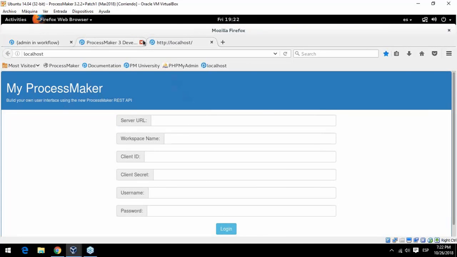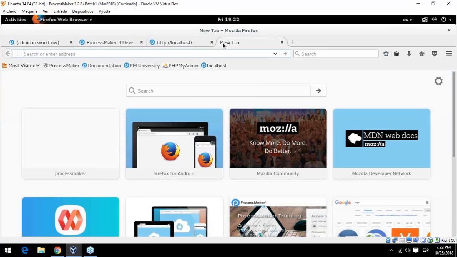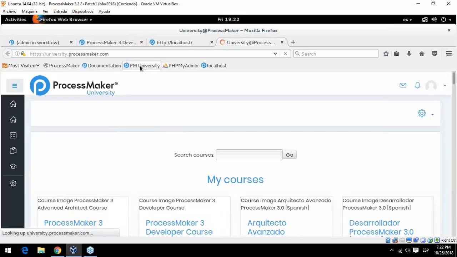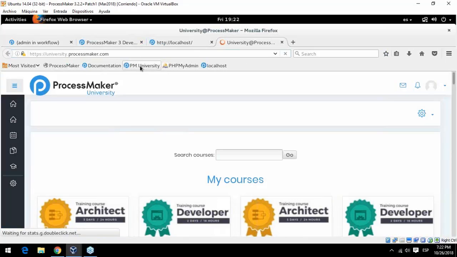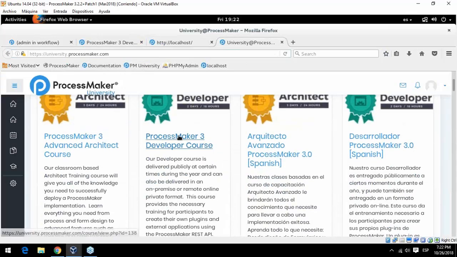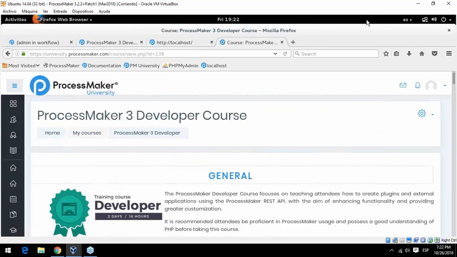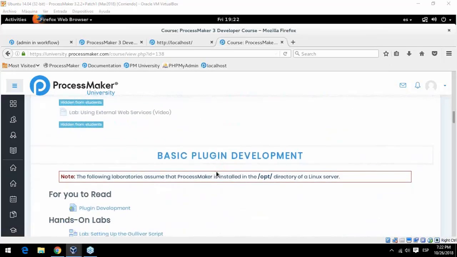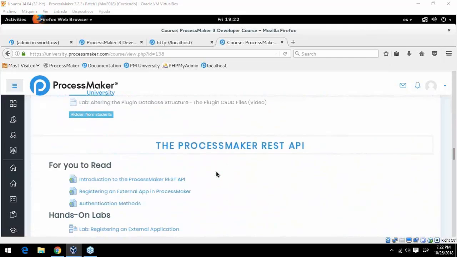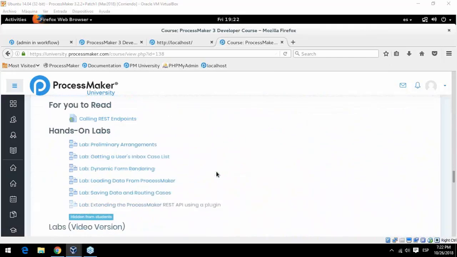Can we do this lab, please? Well, as usual, you know that I ask you all the time to do the lab. So I need you to do this lab in university. Okay. I need you to go here to the developer course. Okay. And in here, we are going to do the first lab. And it is going to be this one.